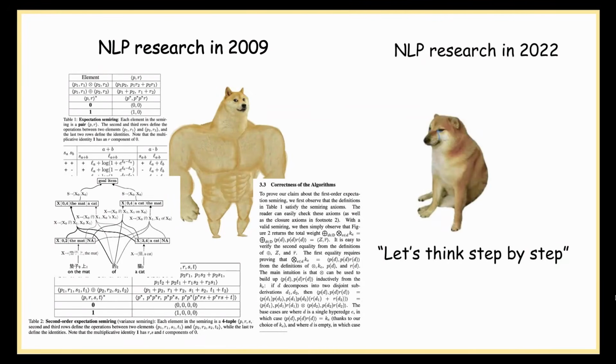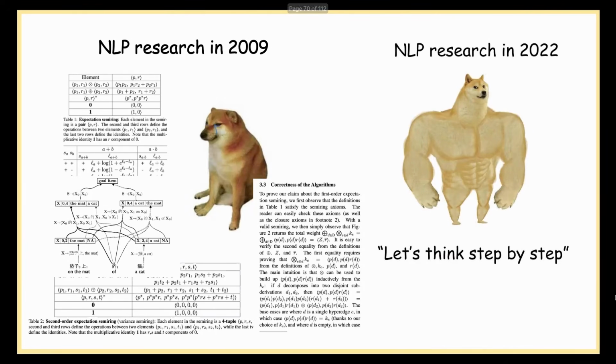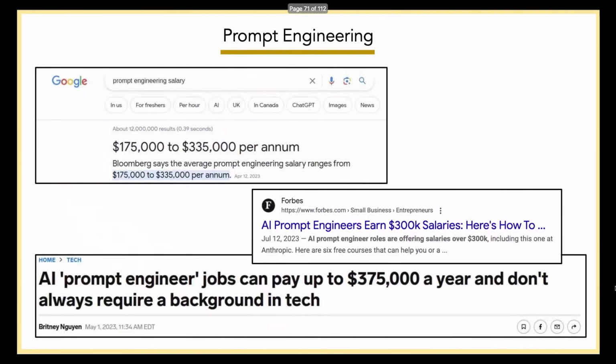Cool. Here is a meme that we found when we were putting this slide together: back when I was starting grad school, all kinds of beautiful math and structured prediction things, and now really the most effective thing that you can do for a lot of tasks is to write the words "step by step", and this is some amount of NLP research, but not all of it.